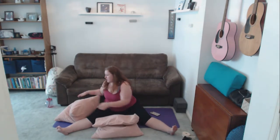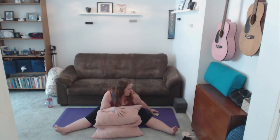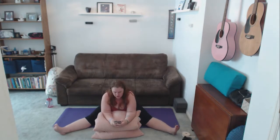If your practice is more forward, then create your tower by stacking, folding, bunching your blankets, your pillows, whatever you need to do so that you have the right size platform or pile to come forward into. And so we're going to all take our version of this shape and we're going to start our hold time right now. We're going to sink in. I'm just checking to make sure that people can view, but I think we're okay.